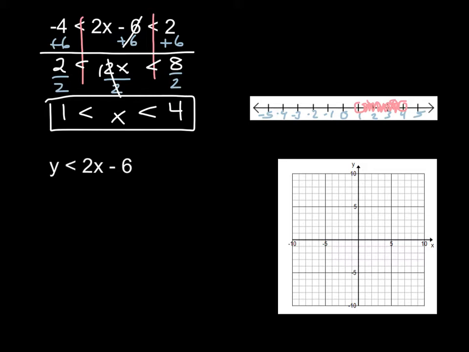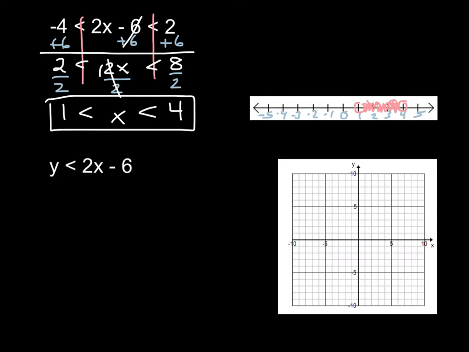The second example about the coordinate plane is y is less than 2x minus 6. Notice a lot of similar numbers in these two problems, but they're solved differently. This one is a situation where you have two variables, x and y, which means we are going to be drawing our line. This is similar to if this was an equal sign. So we're going to graph it.